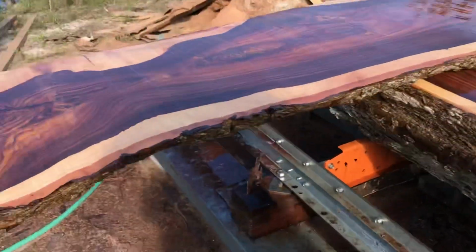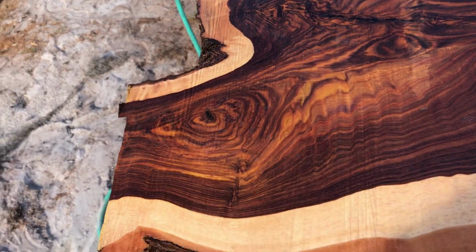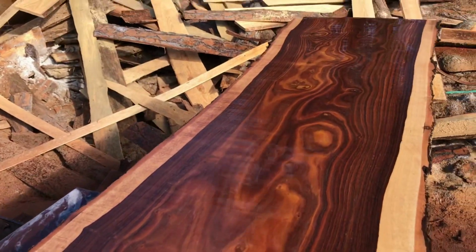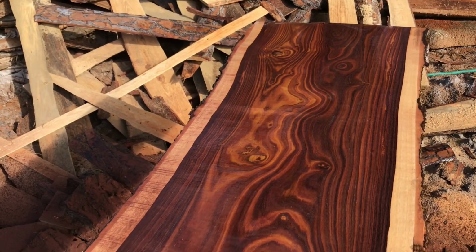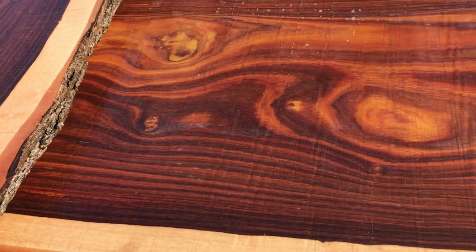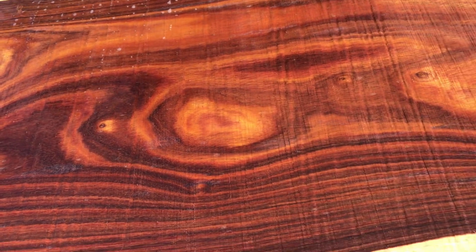Check this piece out over here. We've got that figuring going on right in there. It just swoops down to this beautiful, nice wide slab with all this dramatic figuring going on. It's got some yellows and some browns. It almost looks like it's got some purples right down in here.